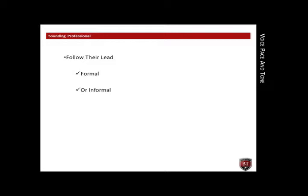If they are casual and using slang or jargon, then it is acceptable to use some slang or jargon back to them. Use caution when using slang to a customer. Many terms will be unacceptable, but making your word choices slightly more casual than you would with a formal customer would help build a relationship and trust with this type of customer. For example, this customer would most likely not appreciate being called sir, whereas a formal customer likely would.